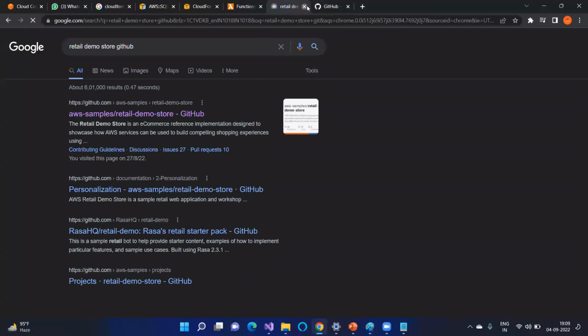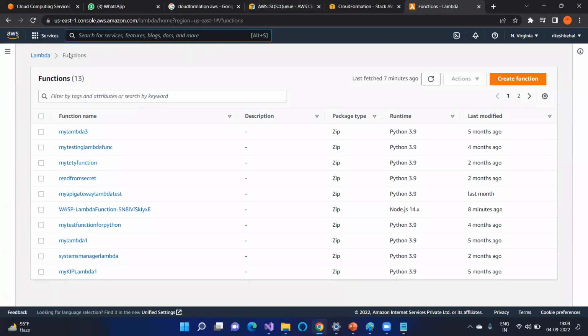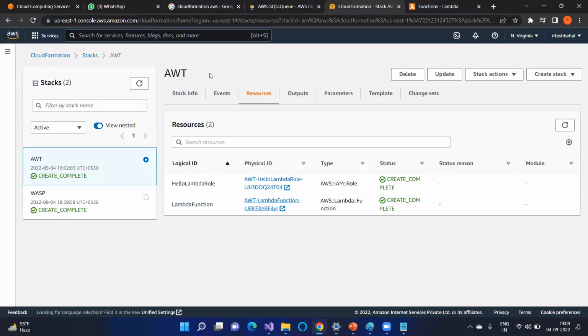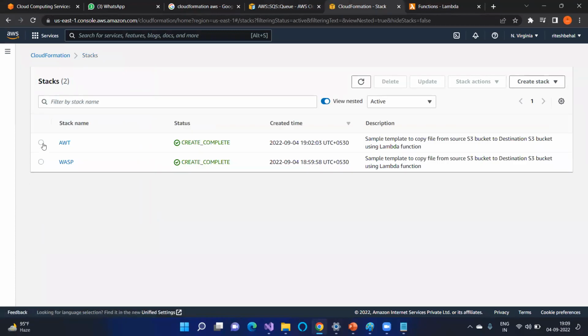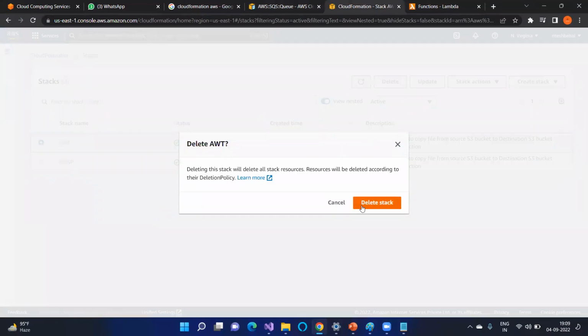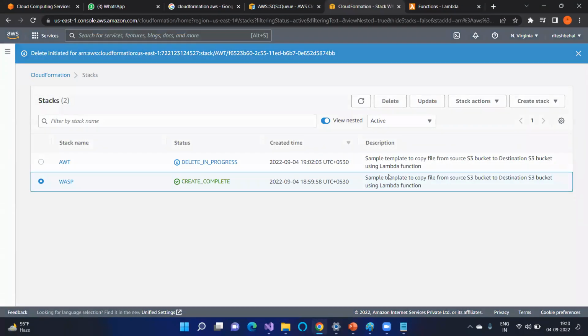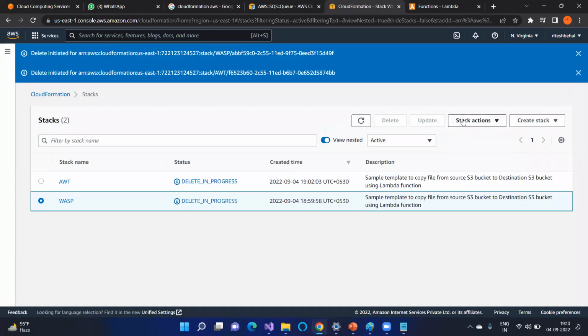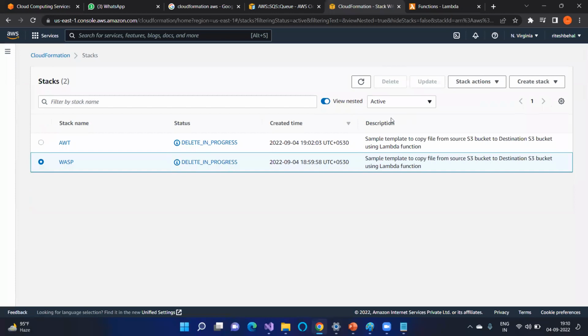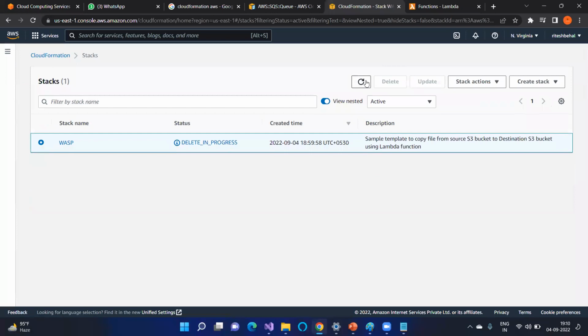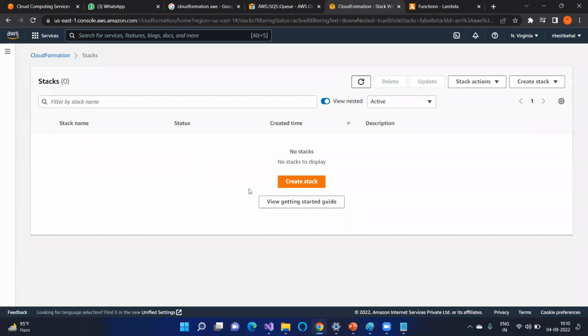Let me close all this. Go to CloudFormation, stack. Let me delete this stack. Delete, and delete. Refresh. No stacks, right?